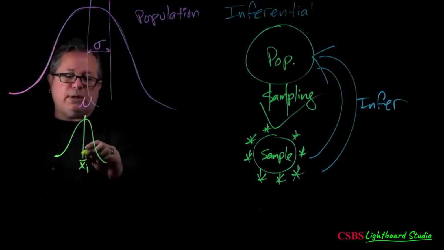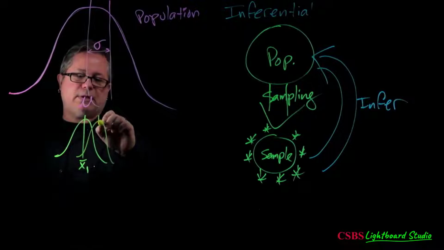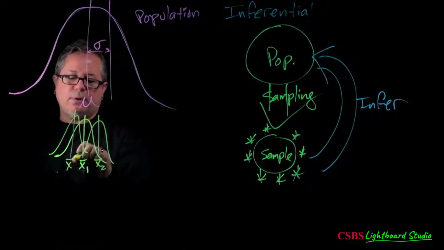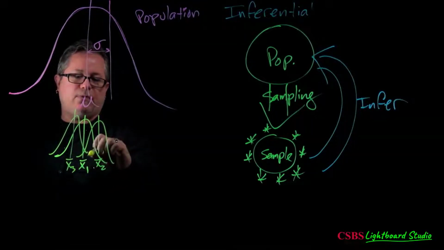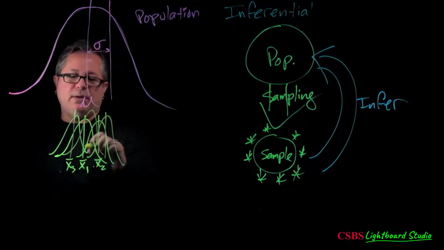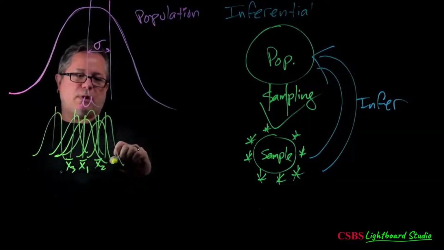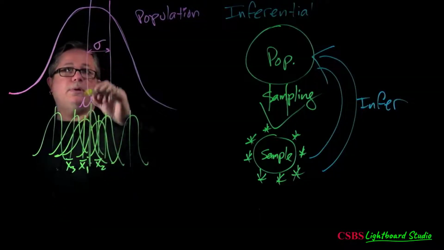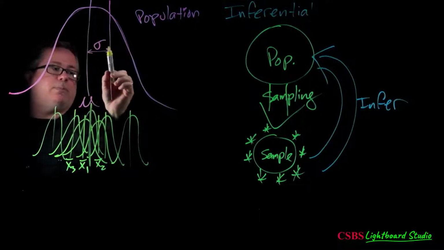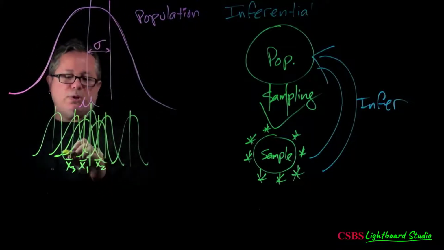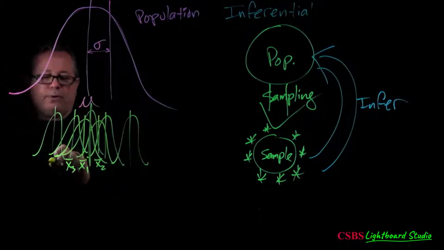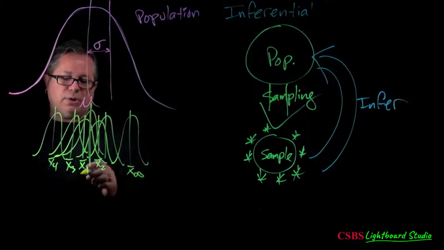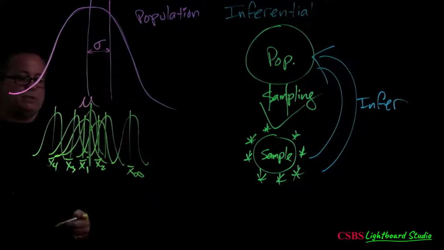If I did this over and over again, I would expect to find lots and lots of samples, all close to the population mean. Maybe that's what we expect, right? They're going to be floating in and around right here. You're going to get occasionally some extreme ones that are out towards the tails, but most everyone are going to fall really close to here, right? Because that's where the population mean is. This is where the most people in the population are scoring, is where they exist. So we just expect lots and lots of distributions all to fall in here somewhere, right? And I'll just say this is going to be for an infinite number of them. We're just going to keep doing it an infinite number of times. We're going to have a bunch of these things.